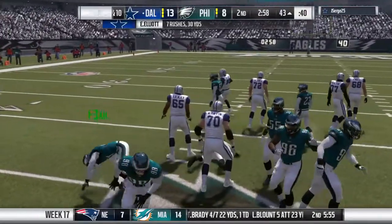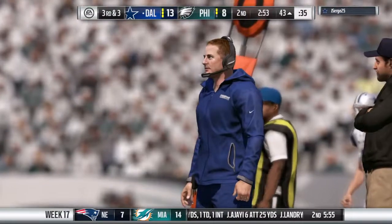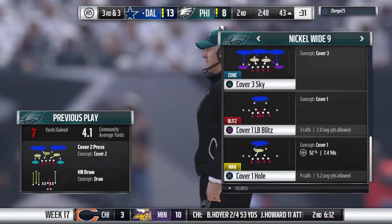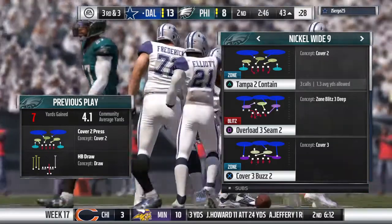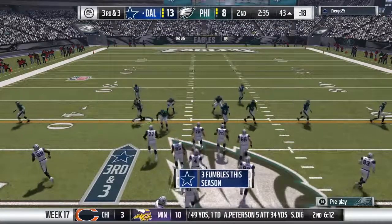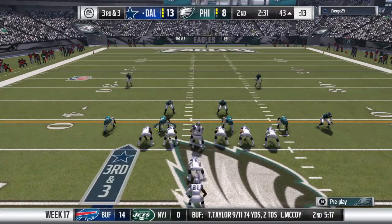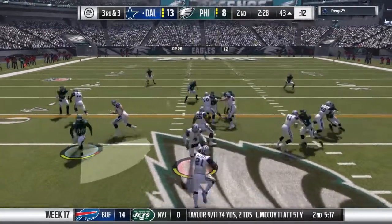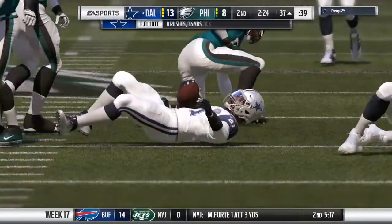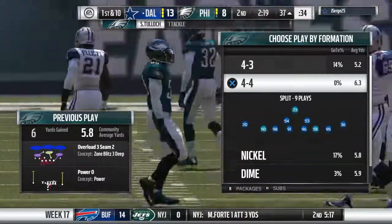And he's going to be brought down inside the 45 at the 43. Second down, a little more productive than first. 7 yards on the gain. It gets him to 3rd and 3 now. Third down now following the run. They'll try and run for it with Elliott. And he will have a first down as they get him to the ground at the 37. They get 6 on the pickup there as the drive will continue.